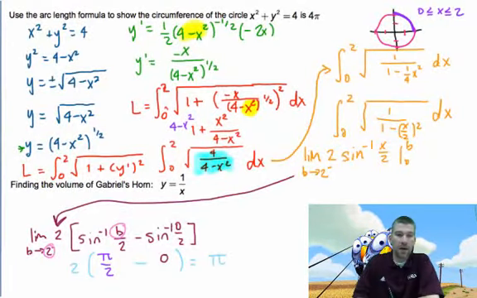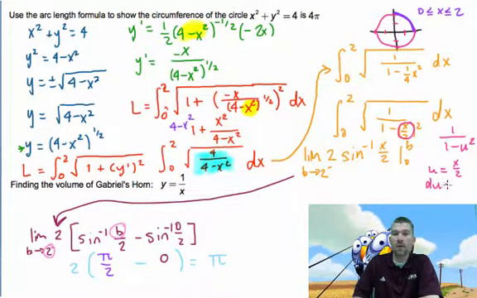Okay, I misspoke right here. I want to come back to this guy for just a quick second. When you look for your arc sine, that's going to be 1 over the square root of 1 minus u squared. Okay, that's the arc sine setup. So in this case, my u equals x over 2. So du equals 1/2 dx. When you solve that for the dx, you get 2 du. That's where this 2 came from.